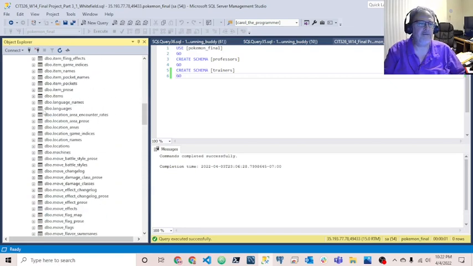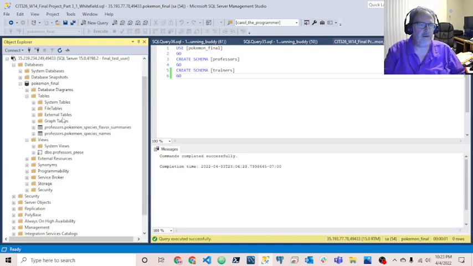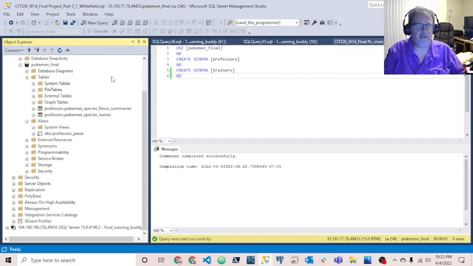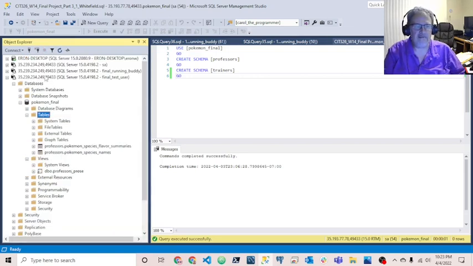And you can see that because I created a test user, and that test user was created under the professor schema. And you can see that when I ran the tables, and I'll just refresh it just to make sure that you can see that it's still active, instead of having access to all of the tables that we had before, they only have access to select from the professors and the professor's tables, the 2 tables that I had moved under the professor's schema. Again, it's just a way of protecting information so that we can make sure that only those people who need it have access to it.